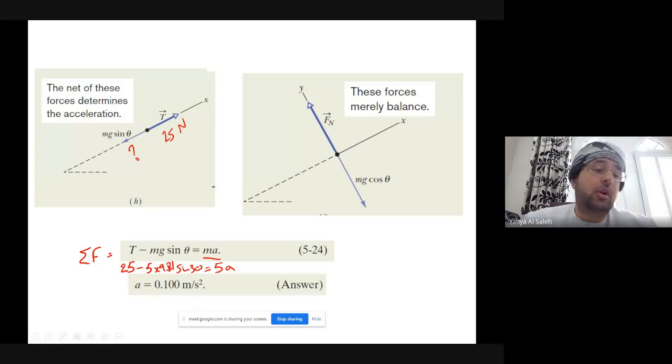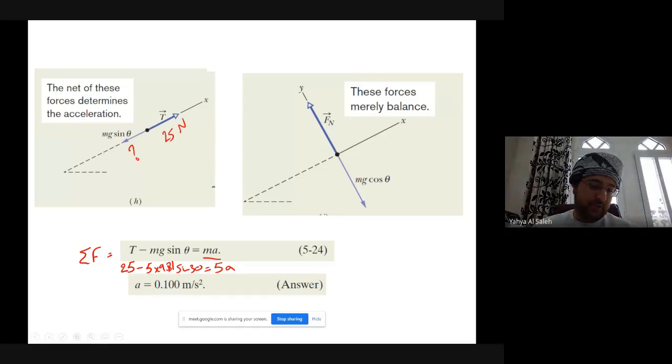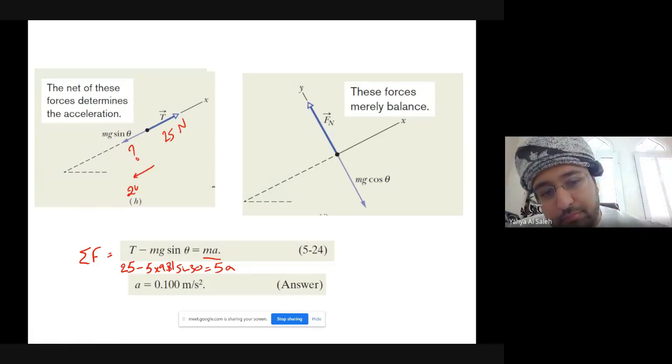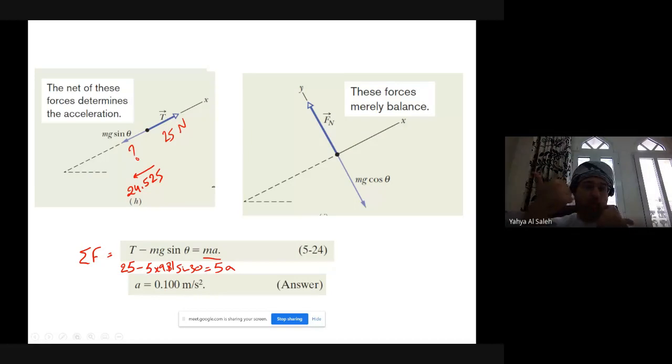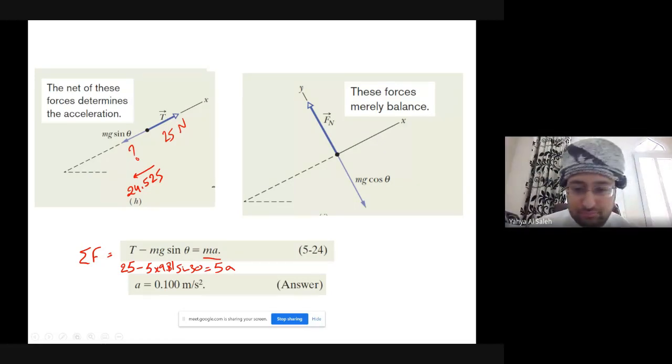No, the speed is not constant because they told us that it is accelerating. If we look at the balance of forces, mg sine theta, so 5 times 9.81 times sine 30, is actually 24.525. So our forces are not balanced. We have 25 going one side, 24.525 the other. That means there's an imbalance of forces. We have more force in one direction than the other. So my net force is not 0, which means there's an acceleration. So the speed is not constant.